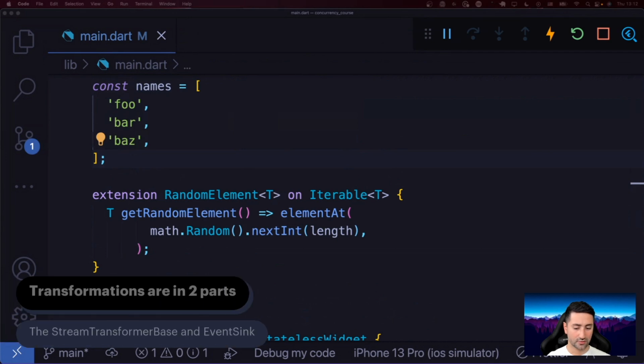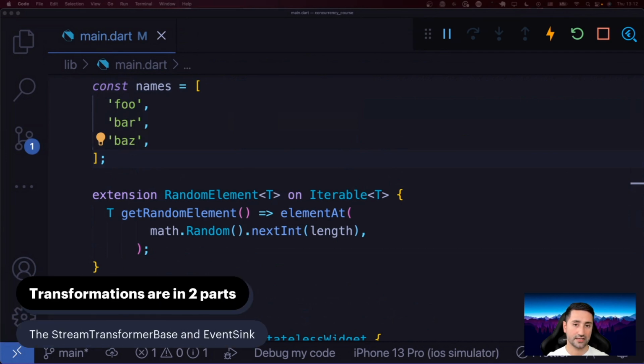So how are transformations done in Dart streams? They're in two parts. One is the sink itself, and the other one is a transformer base. The way it works is that you first go ahead and create a sink. The sink is where the values of your stream come into, as its name indicates. It's like a placeholder, a holder of your values. So a sink takes in values of any kind, for instance string, and then it does something with that value.